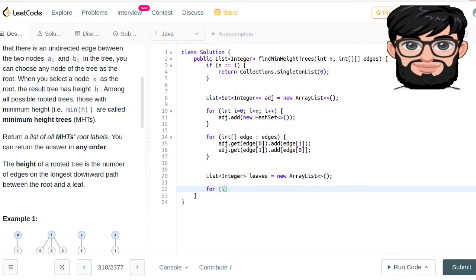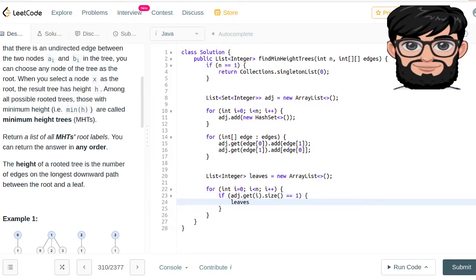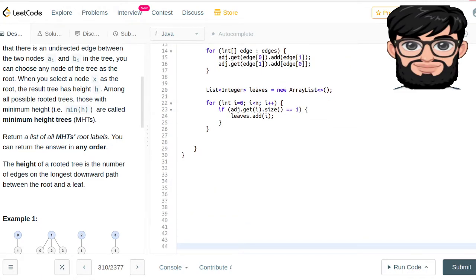So for int i equal to 0, you can just use n for the total number of adjacent ones because they are exactly the same. We can say that if adjacent dot get i and the size of that is equal to 1, we're going to add it to the leaves. And after this for loop, we'll know how many leaves and which leaves we have.